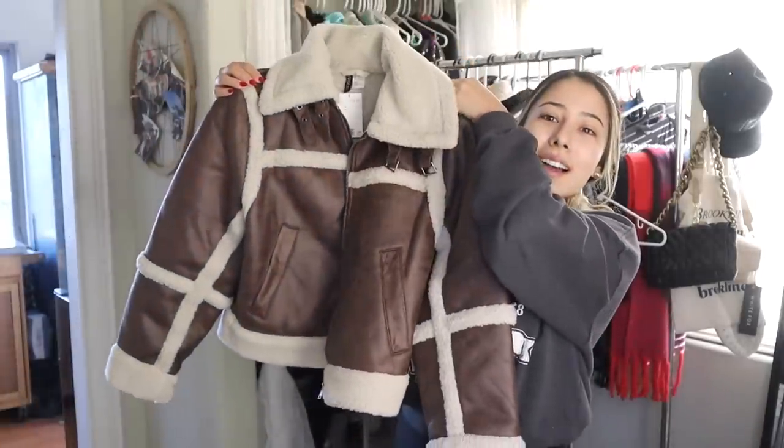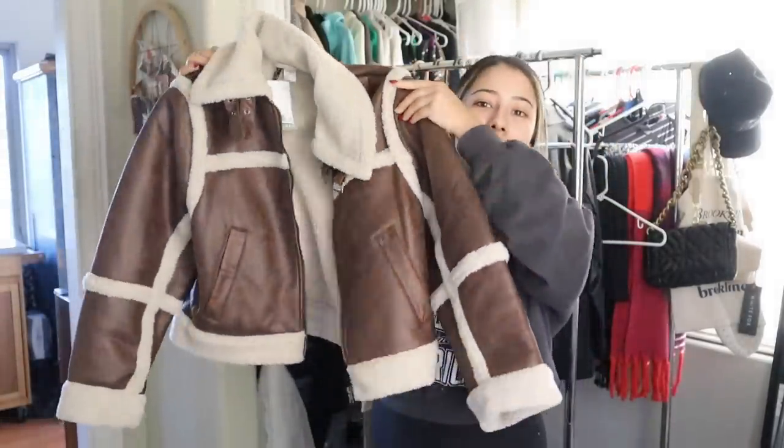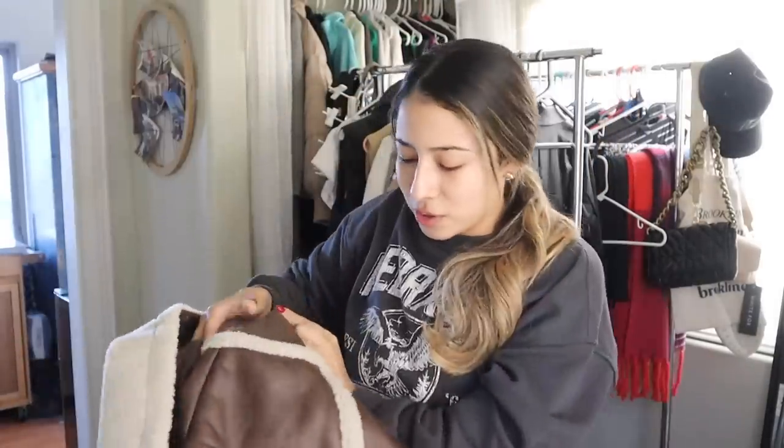Some time before I have to get ready to leave, but there's this little mini project that I really want to do. Somebody commented on, before I tell you guys about the little mini project, I have to show you guys what I got from H&M yesterday, because it's right here. Look at this. I'm so obsessed. Literally, it's my dream jacket. This is the back. I'm just so obsessed with it. H&M just knows what they're doing.